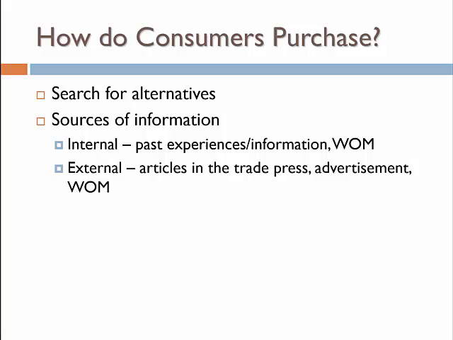So for instance, when customers are purchasing a can of tuna or a ketchup, chances are they are relying on their past experience in making their purchase decisions, right? You don't actually go and call a friend or talk to a family member when you're making a decision of buying a ketchup, right? So this mostly depends on your past memory, essentially, about your past experiences. So you actually will make a decision by not relying too much on these external sources of information, right? They are relying mostly on their past experience or their memory in making their purchase decision.